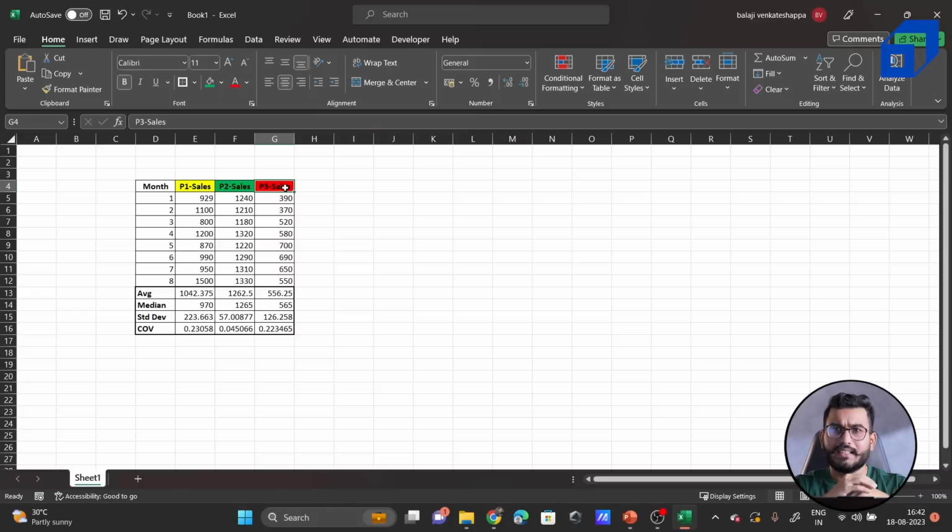Then we started our discussion around what are the various measures of central tendency. We talked about mean, median, mode. Then we compared all of them. Then we talked about measures of variation, where we looked into range, variance, standard deviation, coefficient of variation. And finally, we have concluded all our learning into this table, where we have compared the sales of these three products to conclude about which product is better and which product is not good. Now, this is what the application of descriptive statistics is.